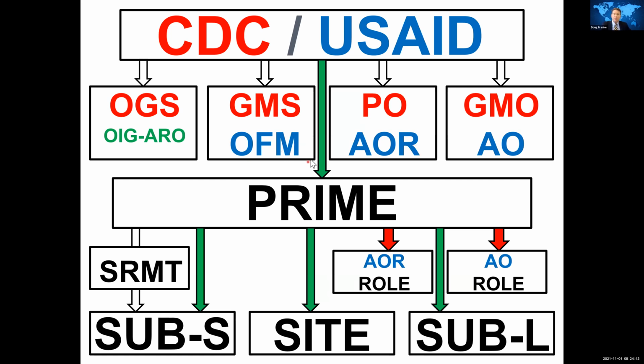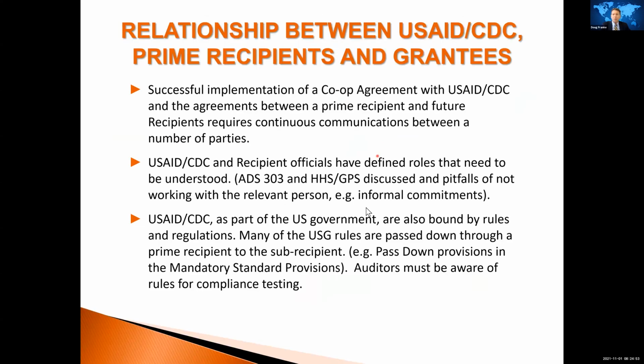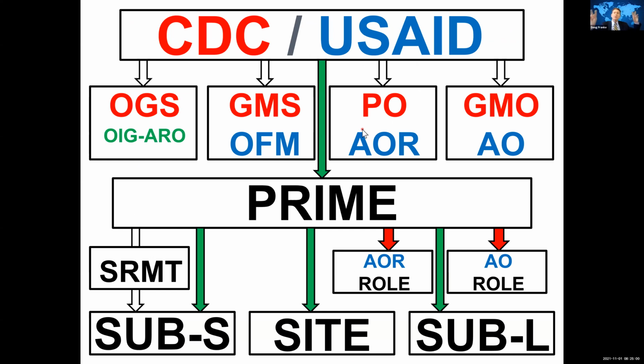It's not that long, especially I'll talk about having a compliance person or persons, and those folks truly have to be aware of all the requirements. And the reason for that, go back up to the second slide, talks about informal commitments. This is where someone on behalf of the US government speaks to you without authority. Many people think, well, USAID said this. It's not USAID speaking. It's the AOR, AO, OFM, and all of them don't have authority. So you truly need to make sure.